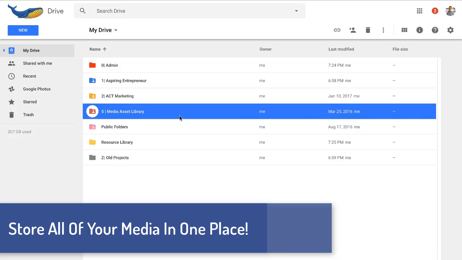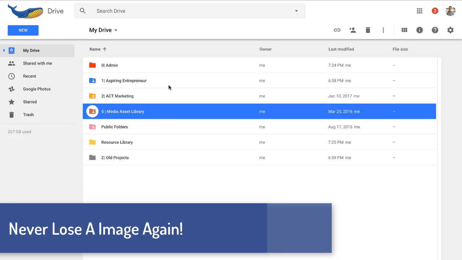And this has been so, so instrumental in making sure that everyone on my team knows exactly where things are stored. Otherwise, I found that when I create a new product or I'm working on a new landing page, I put the files in there and then I ask somebody else to do something, and people are going through different folders, like, where was that picture? So if you put all of your media in one place, it makes it super, super easy for yourself and other people to go find what you are looking for.